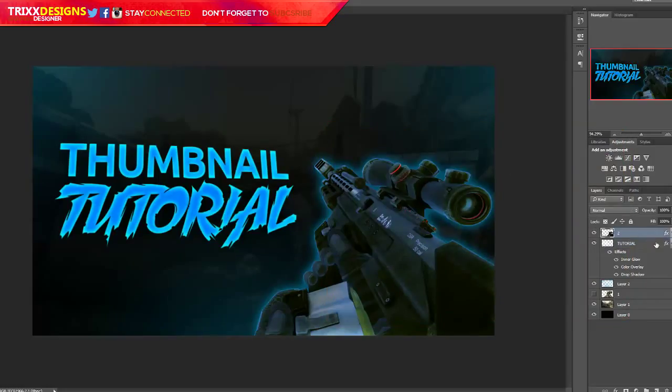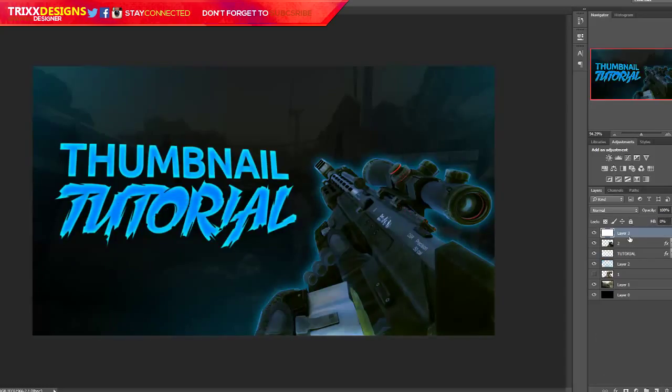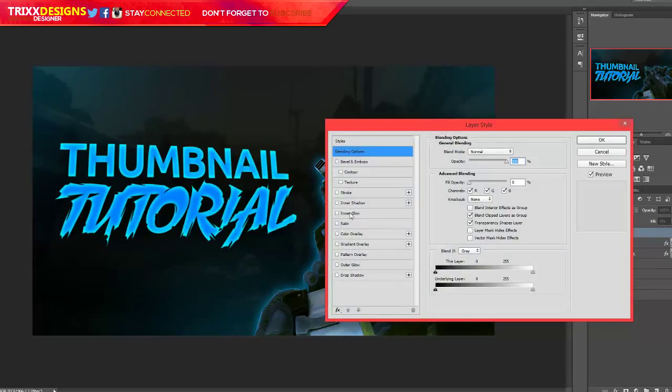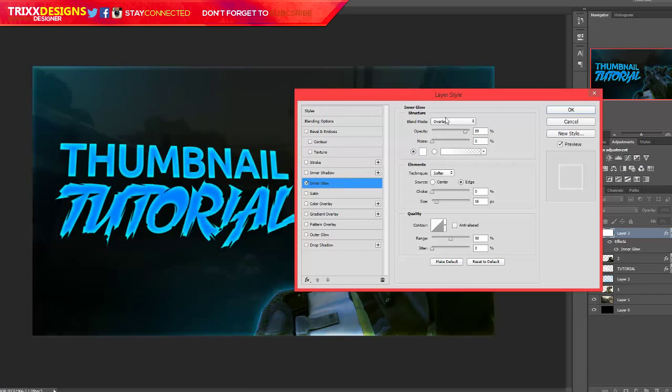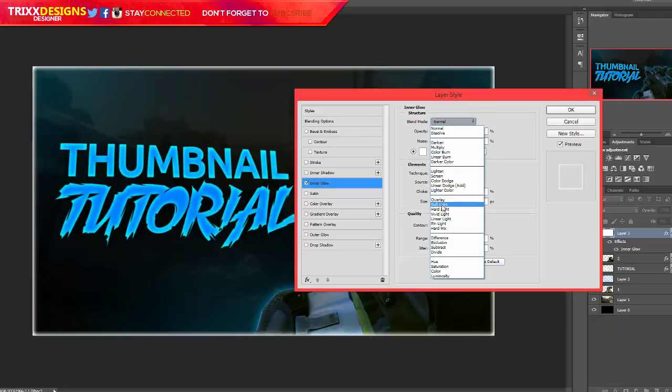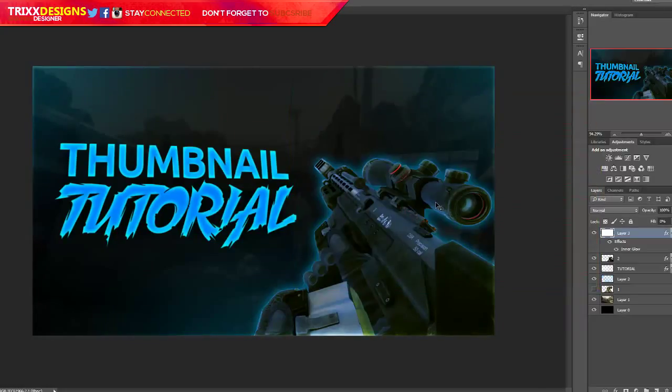I'm going to actually add one more thing, make a new layer, and then press Alt and backspace so that will fill it in, and turn the fill right down. If you turn the fill down, the fill will pretty much turn down everything except the layer styles. So now what you want to do is double click on that. You won't be able to see anything, but just double click on that and go inner glow. And if it's set to normal, make sure you set it to overlay, and then turn the opacity up a bit and turn the size down, and that will just make a nice outline around the outside, as you can see there. So this is an optional thing.